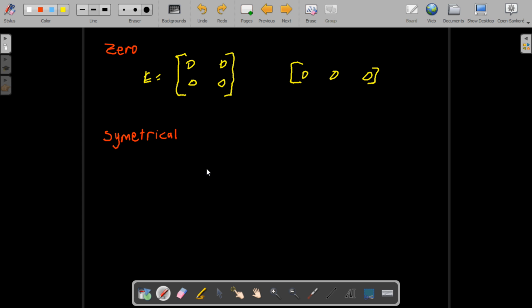A symmetrical matrix, as the name suggests, is a matrix where we've got symmetry down the diagonal. So up to F, I could have 1, 3, 8, 6, 7, and 9. Now these elements in here, that has to be a 3, because just imagine a mirror going down the diagonal. That has to be an 8, and that one has to be a 9. So that's an example of a symmetrical matrix.